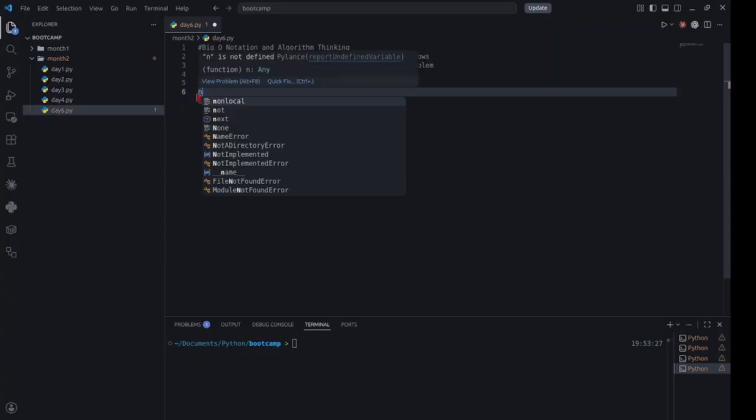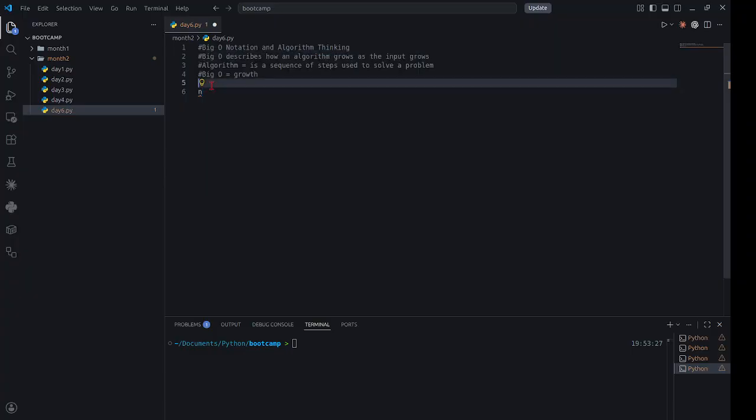This letter N stands for the amount of input data. If we have a list of students, N can represent the number of students. If we have 100 students, then N is 100.